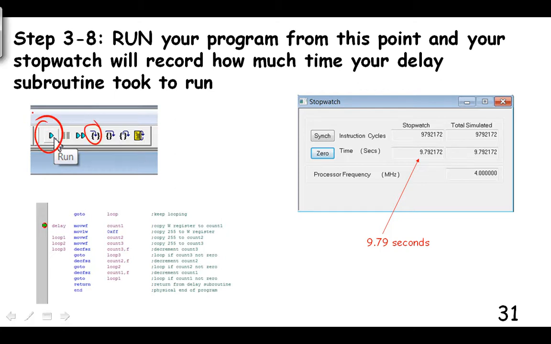But we're not going to click step into, we're going to click run. So then it runs this whole delay routine and then it times how long it takes to run it. So the stopwatch told me that it was 9.792172 seconds to run through this delay subroutine with that constant set at 50. So if you want to have it less than 10 seconds, you can divide by five, that'd be two seconds. So you could set D equals 10 and then that would be about two seconds and you can just tweak it however you want.